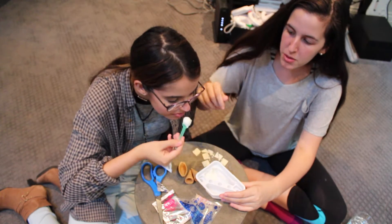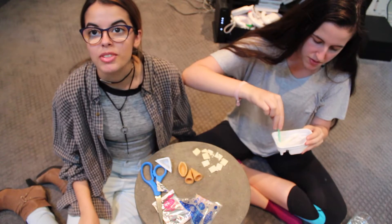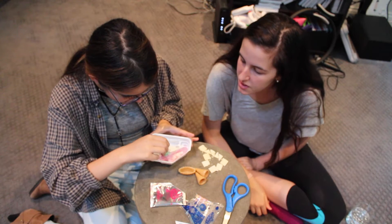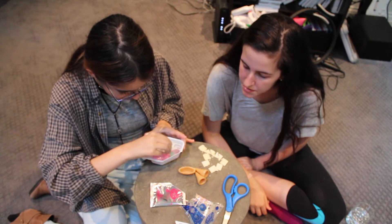Is this frosting? No, it's supposed to be ice cream. It's definitely frosting. I hope you guys are enjoying seeing the tops of our heads. Cut the pink, pour in the pink. Oh, now it's pink — it's making a different consistency. Just keep on mixing Ruby. Oh, it smells like strawberries.